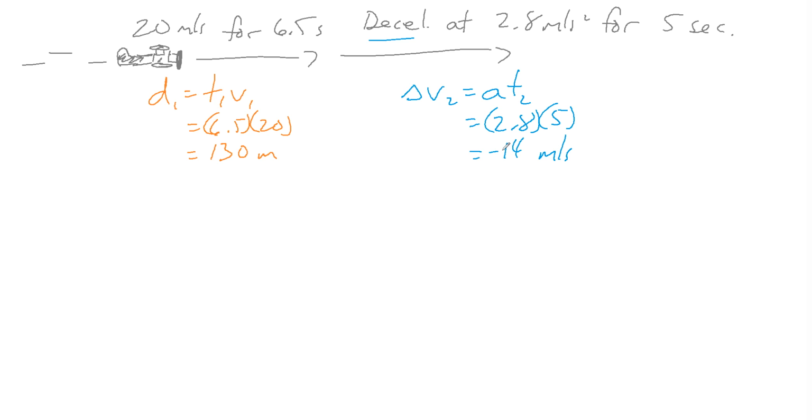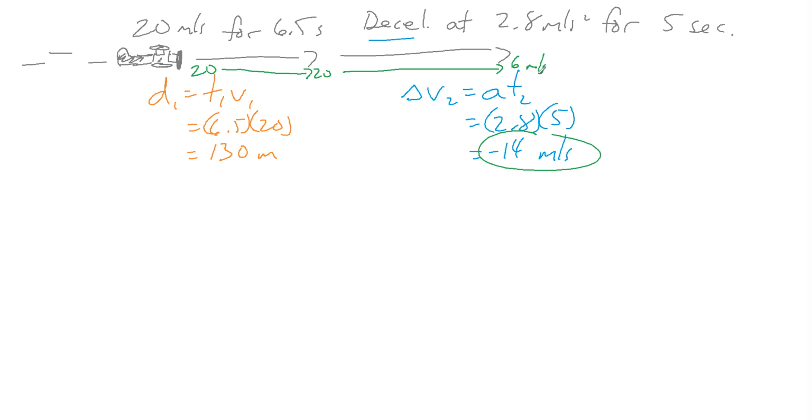So let's see what I could do with that. Well, I have the change in speed, but I also have the initial speed. So I'm going to map out my speeds like I like to. It was going 20, and it went 20 that entire time. That was a constant speed. Then it got into the second part, and the speed dropped by 14. Well, if it dropped by 14, at the end here, it's only going 6 meters per second, which seems pretty dangerously slow for an airplane.